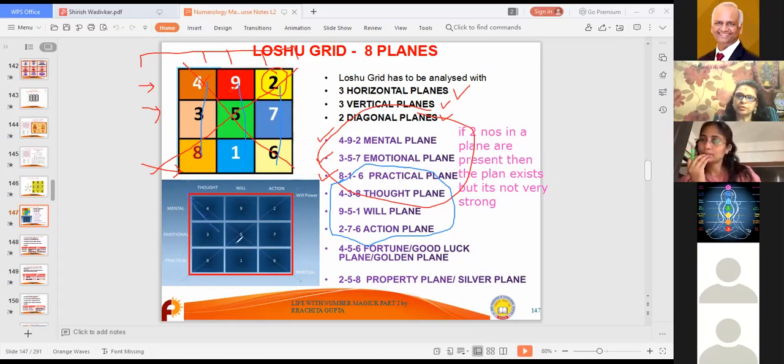Then we have two horizontal planes like this. 456 is known as the golden plane, and it is the fortune plane, or the good luck plane. If you have 456 in your chart, please understand, either you have it or you don't have it. If you have 4 and 5 and you introduce remedies of 6, not much change will happen, because in some ways these are two blessing planes. So if you already have 4, 5, 6 in your chart, it is something like the master number that we did earlier. If you are born with it, your life will be on a fast track.